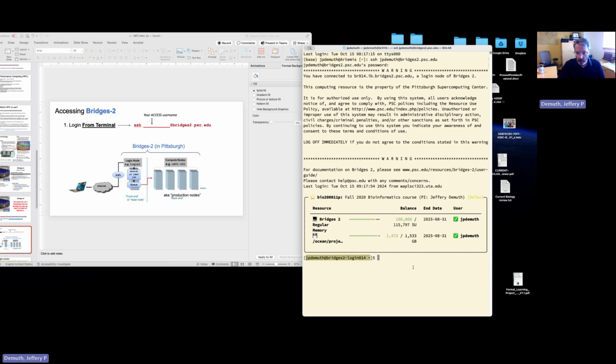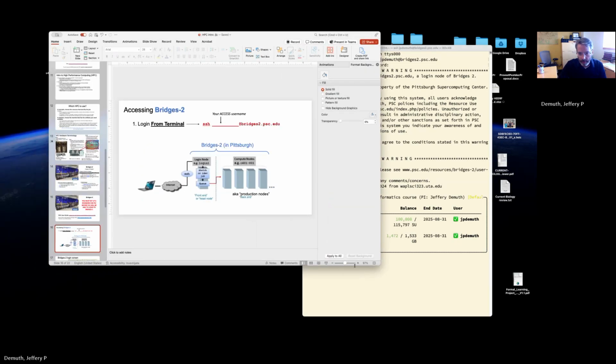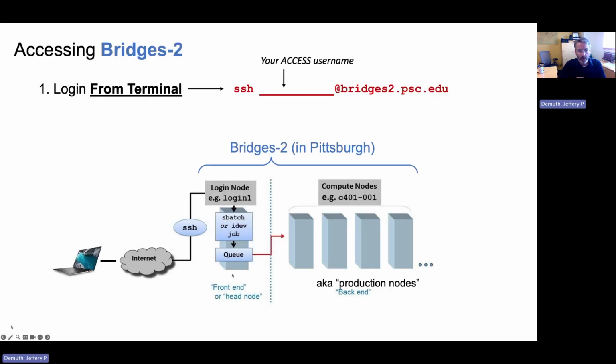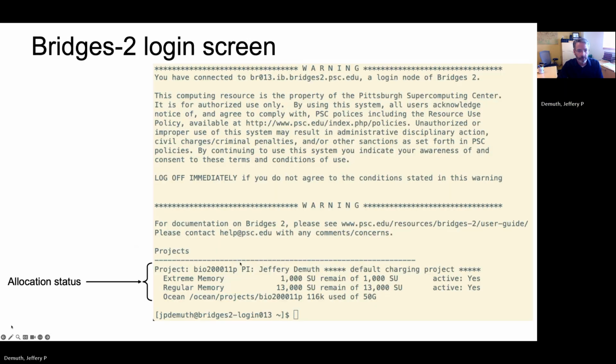So this terminal is really a window into a machine I am now computing, or at least logged into, this login node in Pittsburgh. So my laptop has gone over the internet, did the SSH, and now I'm on this login node. So you should see something like this, right? The numbers all change because our allocation changes. We have much more resource right now because our project is all going to run on Bridges this semester.